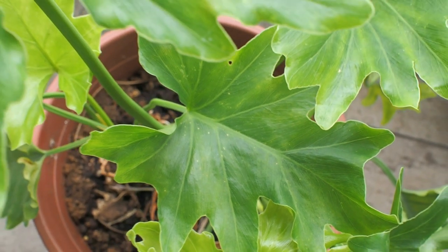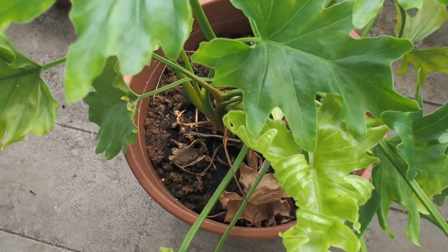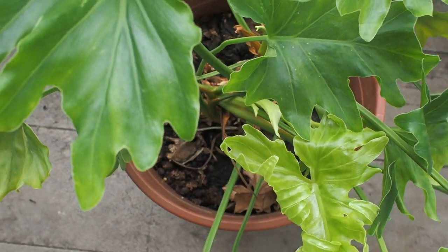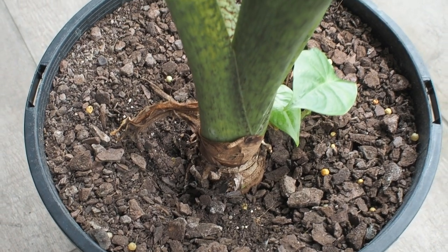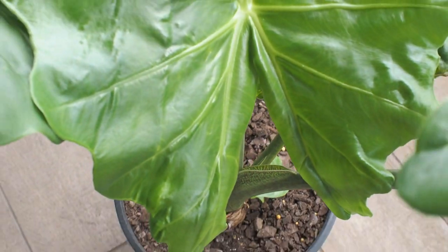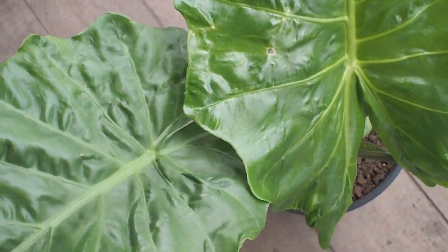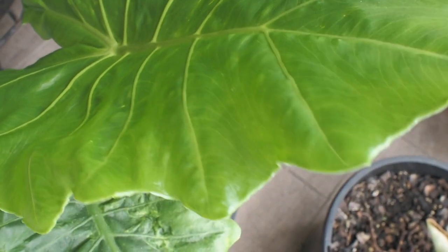Then we've got this philodendron that also didn't enjoy life indoors — at one point it was left with only one leaf, believe it or not. It's so good to see the soft baby leaf growing and the plant looking much healthier and happier now. Here we have our elephant ear, another one that enjoys being outdoors, so that's where we've left it. Get to know your plants' likes and dislikes in terms of lighting and watering, then work with how you can better arrange and position them at home.